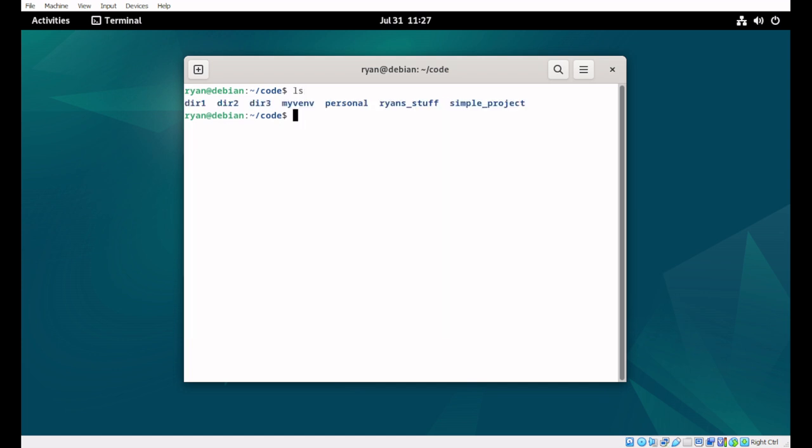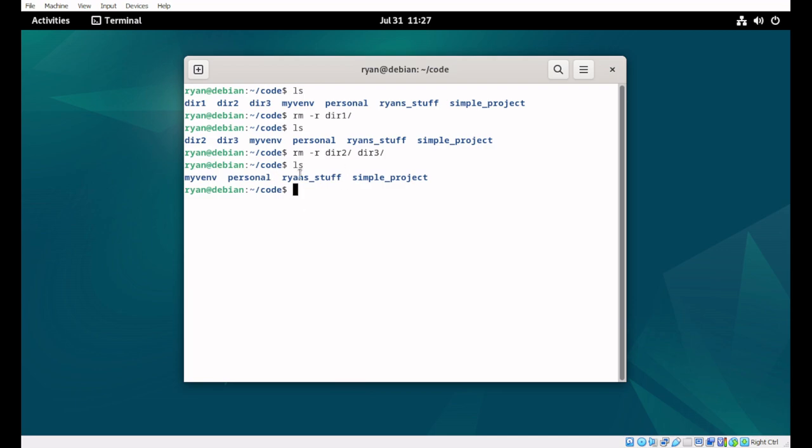The way we can remove directories is using the -r flag. This tells remove to recursively remove directories and their contents. So we can do remove -r directory1, enter, list, directory1's gone. And we can remove -r directory2, directory3, hit enter, do a list, and all the directories that we removed are gone.